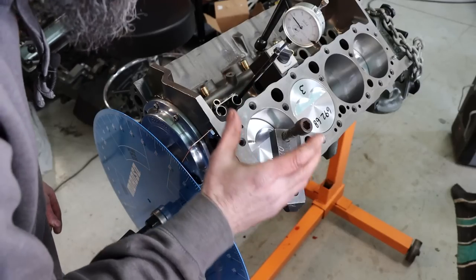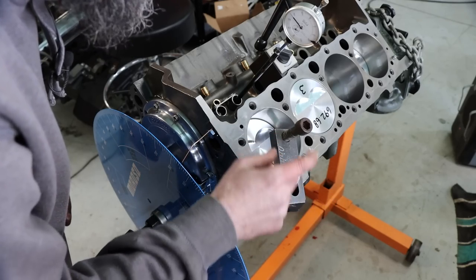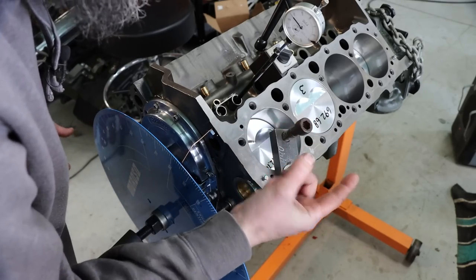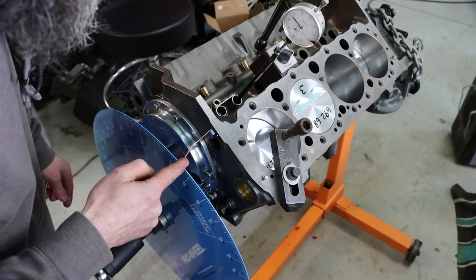So in my opinion, this is the easiest way, or one of the best ways, to find true top dead center. Now, this is what's considered a deck bridge or a positive stop. It's really a milling machine clamp with a screw. What I do is rotate the engine until the piston comes up and touches the stop, and I mark that on the degree wheel.